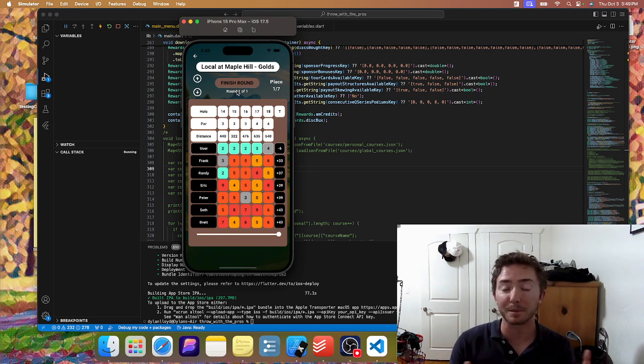So that's pretty much it. It's intended to be very quick. I don't want people to be staring at their phones while you're playing around at the course. I want it to be you just pop it open, submit your score, hit enter. If you want to look at the leaderboard, you can, but otherwise you're done. It's as simple as that.